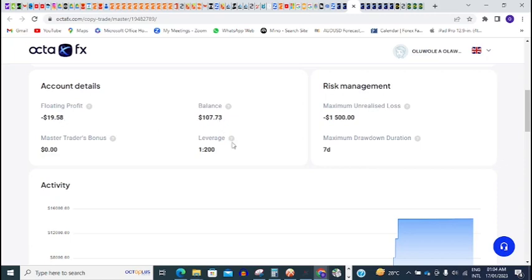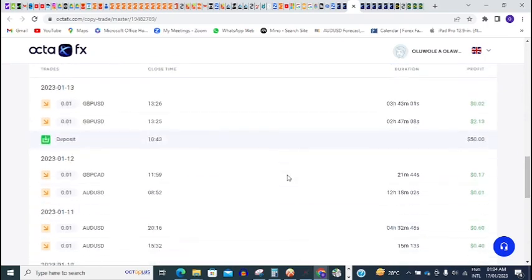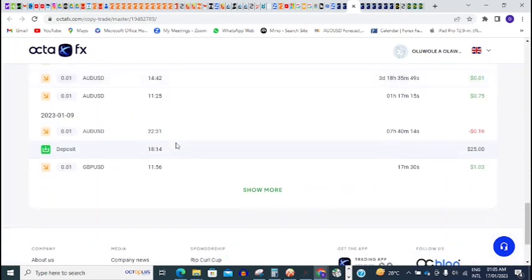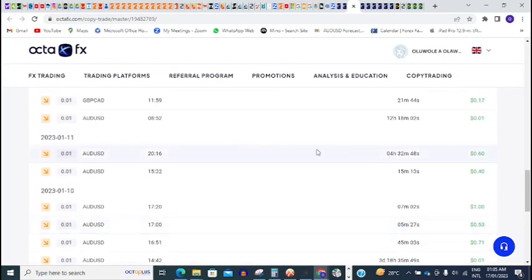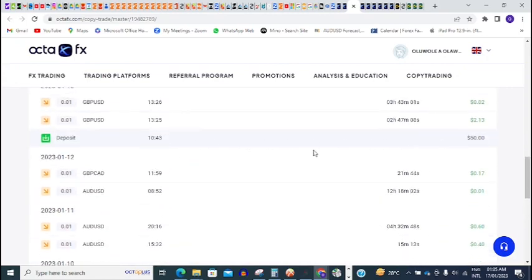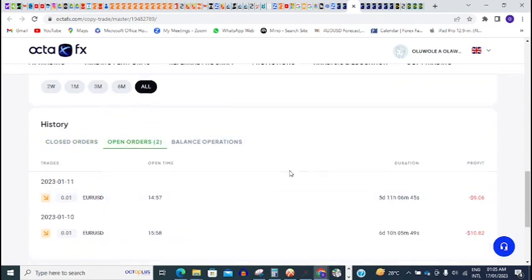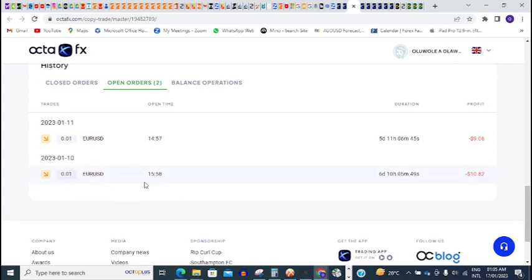His balance is this. Okay. Let's see what and what. See, deposit. The guy is adding to his equity. He deposited again. So I am not too comfortable with this kind of trader that continues to add money. See, another place he deposited $25. Here he deposited $50. You will just continue to struggle. Forget about it. I'm not too comfortable with this trading idea. It keeps averaging. This trade was a loss, minus $10. He has added another one, it is minus.